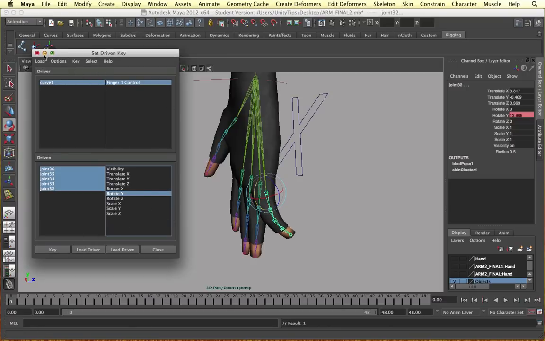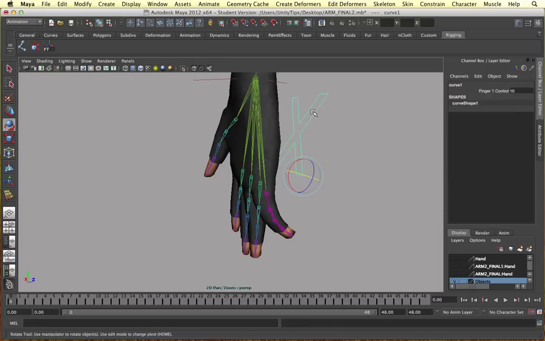So simple as that, guys. And let's select our X and let's control it. And as you can see, as we control it, it bends. By the way, I'm just middle mouse dragging. And it's as simple as that, guys. That's how we're going to animate.